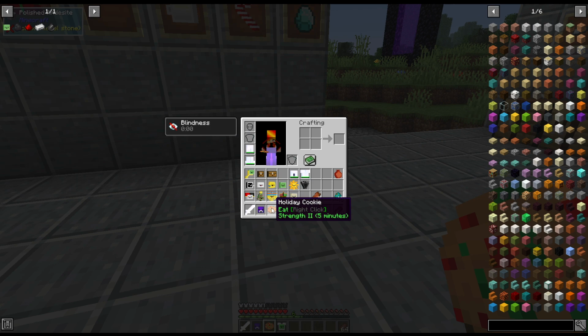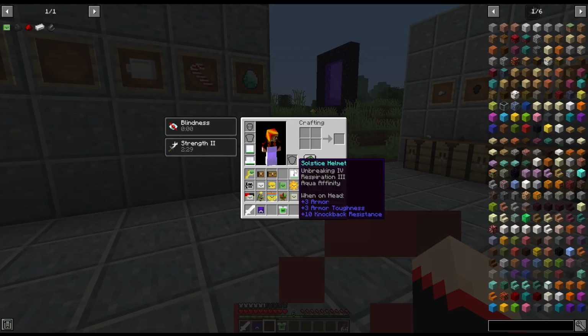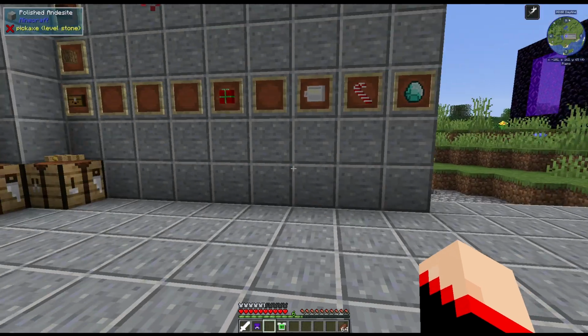All right, next you can also get this cool little cookie. It's a holiday cookie. You can eat it. It gives you strength 2 for 5 minutes. Look at that. Strength 2.